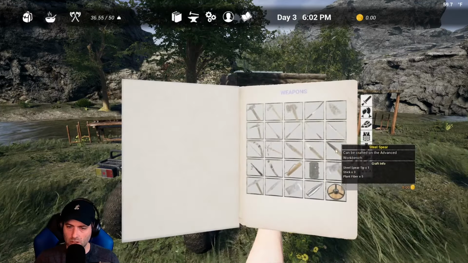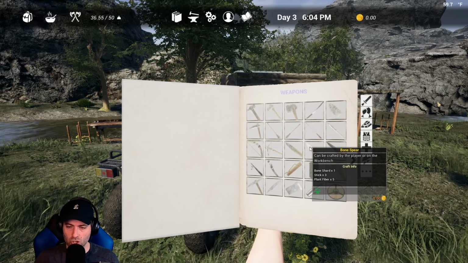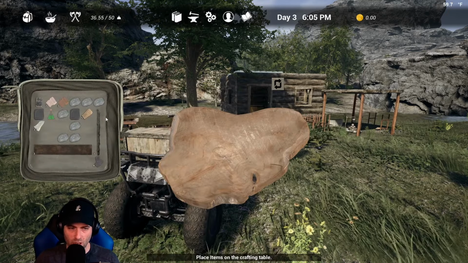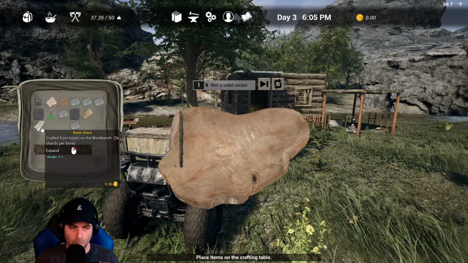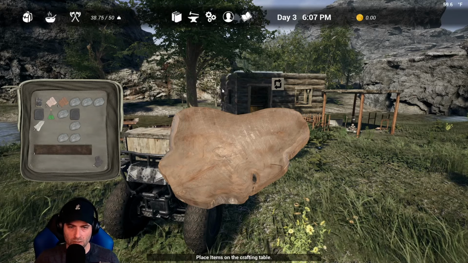What? Dude, why is that so bright? 1 bone shard, 3 sticks, 5 plant fiber, 1 bone shard, and that makes the bone spear.